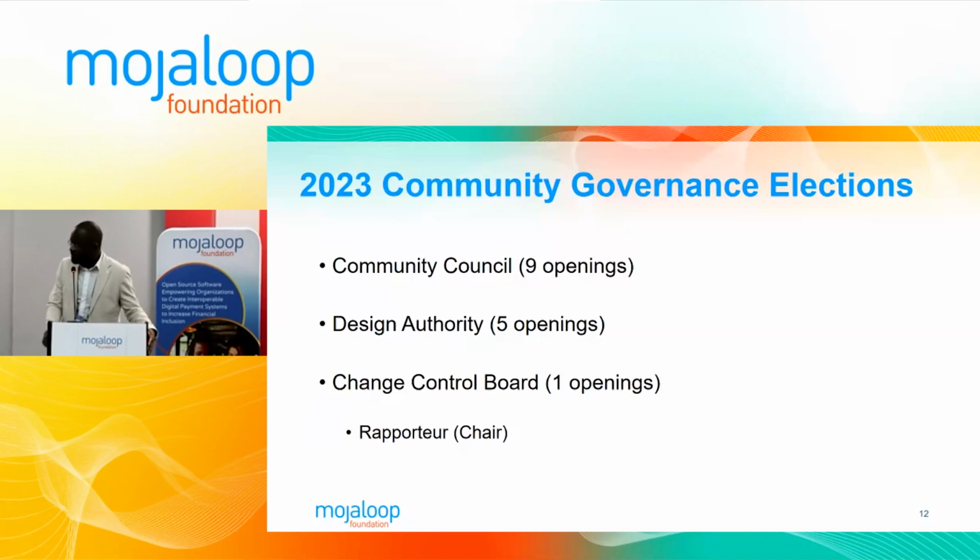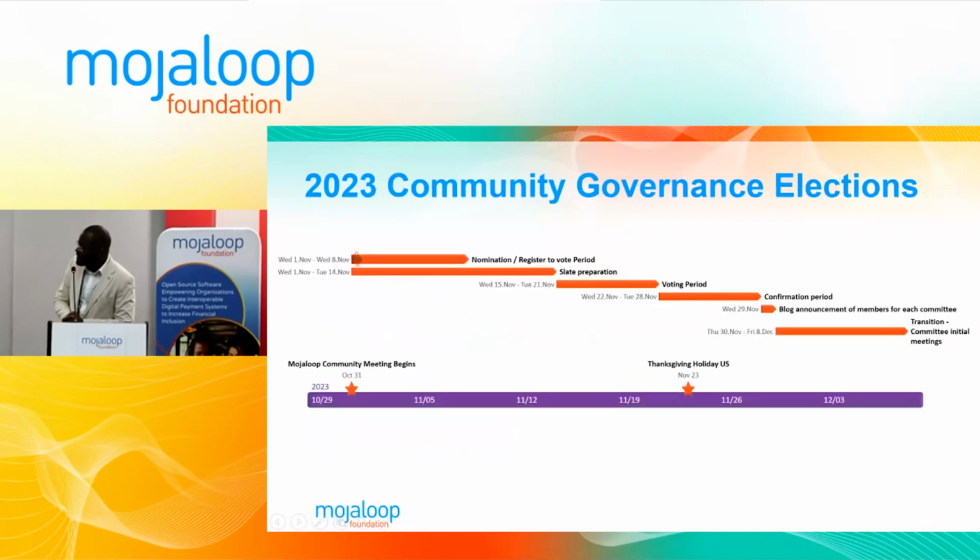So how do the elections work? Next slide, please. Beginning today, there is an email that you should receive in about 5 minutes time, if you haven't already received it, with a link to register and to nominate people. To participate in elections, you need to have been an active member, active contributor to the Moja community over the last 1 year in some respect. We do have ways of verifying that. So do consider registering, do consider self-nominating or nominating somebody else for any one of the positions that you have seen. And then the elections itself will begin on Wednesday, November 15th. And we should have the announcement of the winners on Wednesday, November 29th.